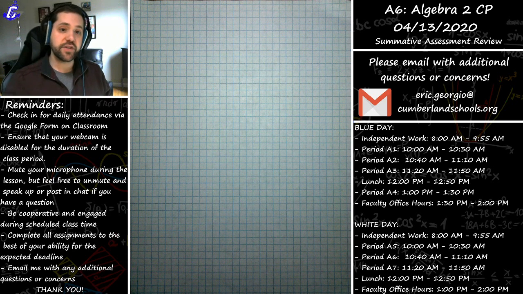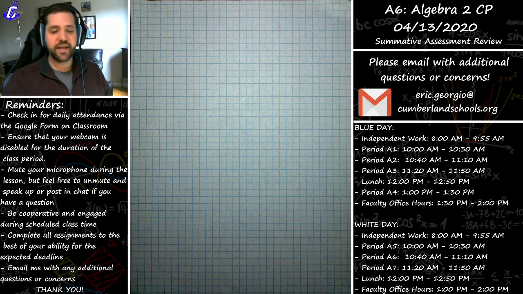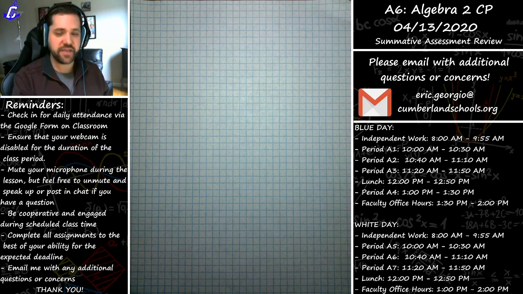Okay. One thing I actually want to mention about the assessment quickly. Oh, sorry. Peter, how much time do we have for it? That's a great question. It's going to be assigned at exactly 8 o'clock a.m. You're going to get it in your inbox at 8 o'clock a.m. on Wednesday morning. And you will have until 6 o'clock p.m. on that same day to complete it and send it back to me. Just because you have a 10-hour window of time does not mean that it's a 10-hour long assessment. It is a normal length summative assessment, probably take about 45 minutes to an hour, hopefully. Maybe if it takes a little longer, then so be it. But that's how much time you'd have to get it done. Okay, so from 8 a.m. to 6 p.m. on Wednesday.